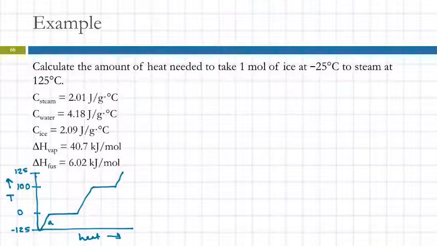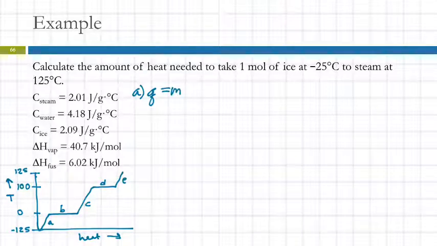I'm just going to label these with letters because there's going to be so many numbers on this slide that we don't want to get them lost. So we'll have a separate calculation for each line segment, and then we'll add them together. So for A, we're taking ice and we're warming it up. So that's Q equals MC delta T. If you can't remember, am I supposed to use heat of fusion or Q equals MC delta T? If you try to use Q equals MC delta T on this line segment B, the change in temperature is going to be 0, and so you're not going to get anything. So it won't work. But it will work here where you've got a temperature change.